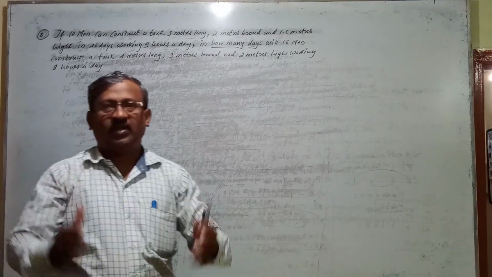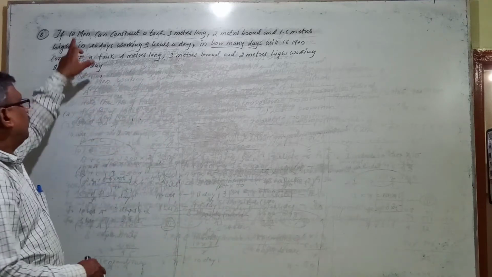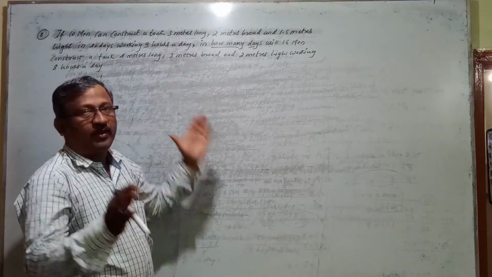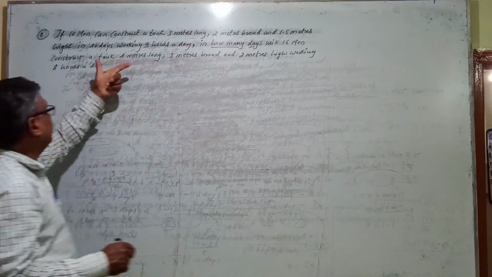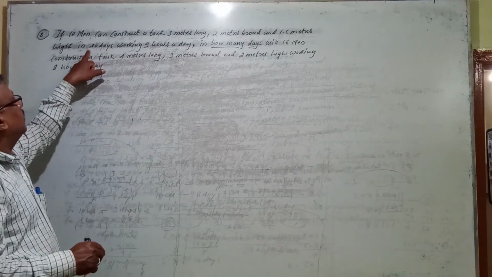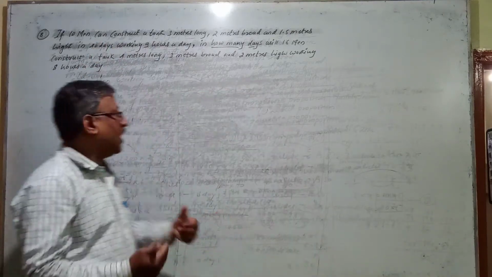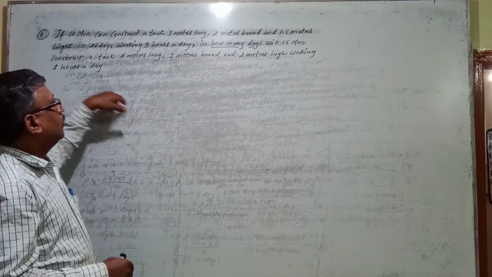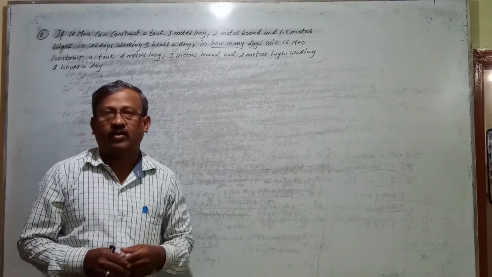So there is a tank to be constructed, right? To construct a tank, if we employ 10 men, and the tank is 3 meters long, 2 meters broad and 1.5 meters high, and they work 9 hours, how many days are required? 40 days are required. So what we have to find is, if you want to construct a tank which is 4 meters long, 3 meters broad and 2 meters high, with 16 men working 8 hours, how many days are required? That we have to calculate.